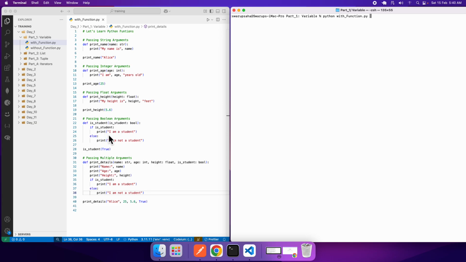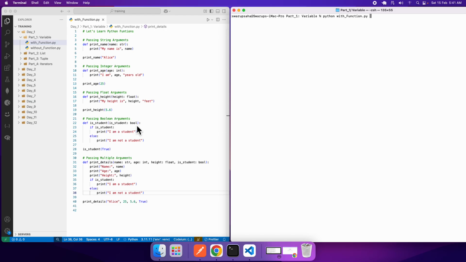If it is true, then it will print I am a student. If I pass False over here, then you check if is_student is True. No, it's not a student, so it's False, so it will not execute the if part, it will come to the else part, and the statement I am not a student is going to be printed, right? So that's how the decision making statement is applicable when you are passing an argument which is of type boolean.